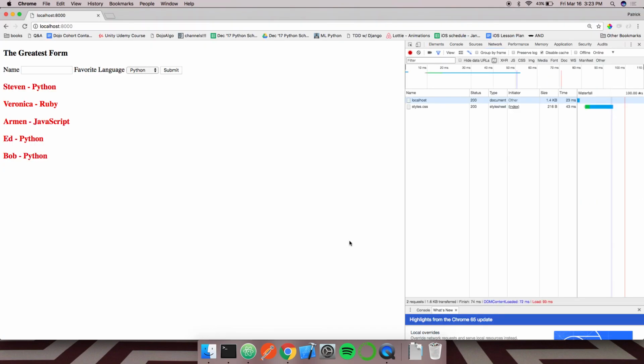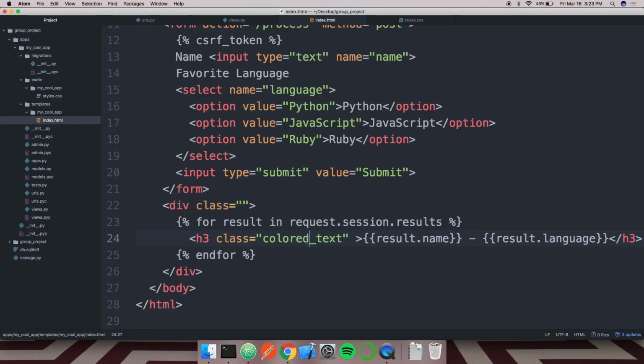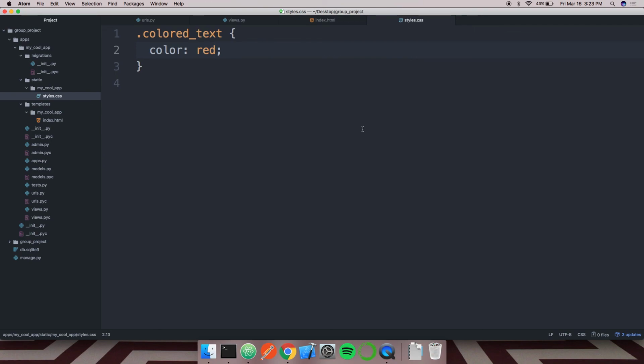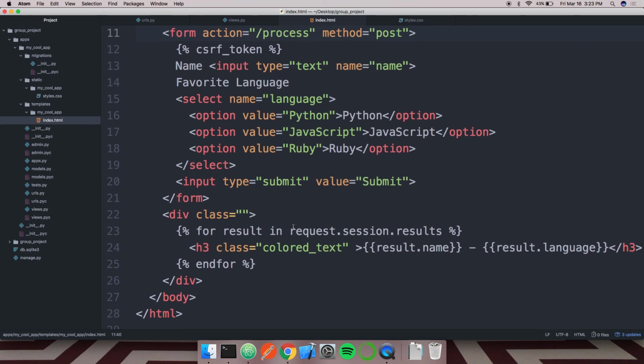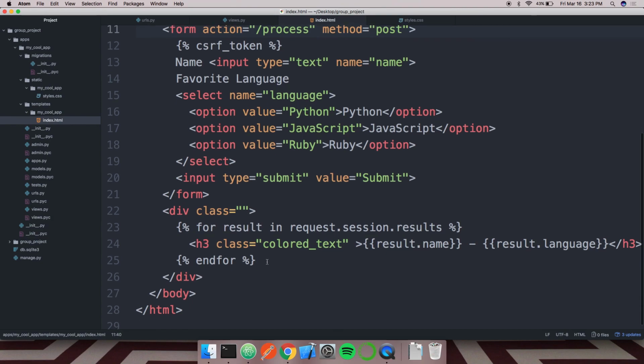Any language select? Yeah, we could do something. We could say if language is equal to Python, class it out with a Python class or a Ruby class or another class. Then for each of them, we could have a specific target in our CSS and make it green or red or blue. So as long as that Jinja session is stored there, whatever value they put in, whatever thing got printed out in this section, just like any other thing that I class out, like right there, result.name, whatever they put in is going to go in there.